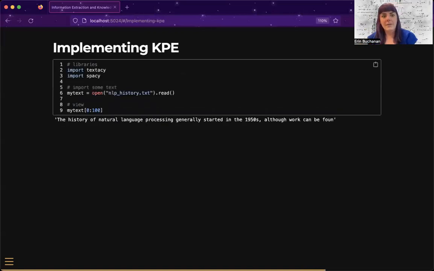All right. Now onto the technical part. To do this, we're going to use textacy, spaCy, and a document that has the history of NLP in it. This will allow us to extract maybe names and other pieces of information, not names. We haven't gotten there yet. Sorry, that's next week. The key phrases. So what are the most important components to NLP? Probably language, you'd think. I'm reading in a text file, practicing some of the skills that we learned in our last sets of lectures, and I've printed out just a little bit of it down here on the screen for you.